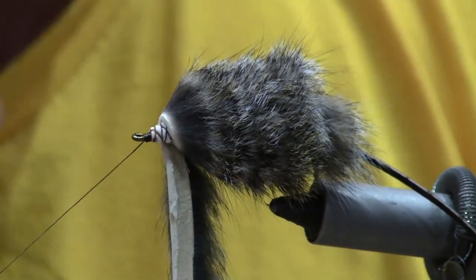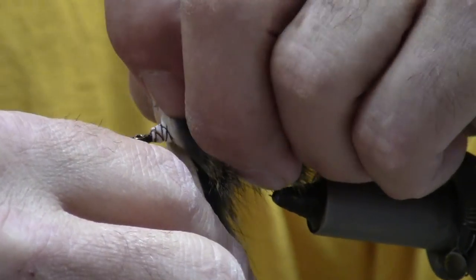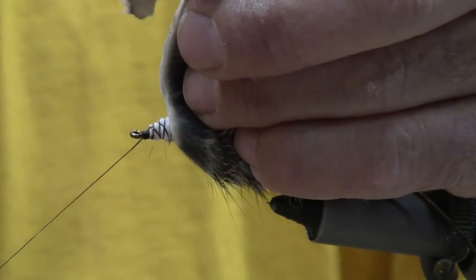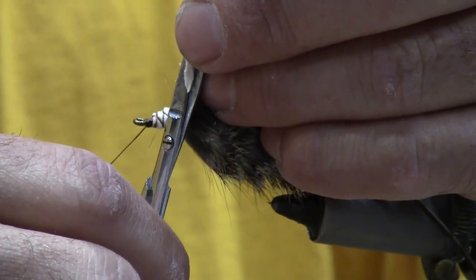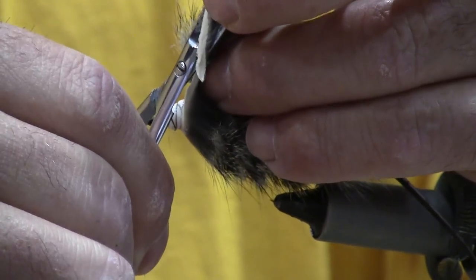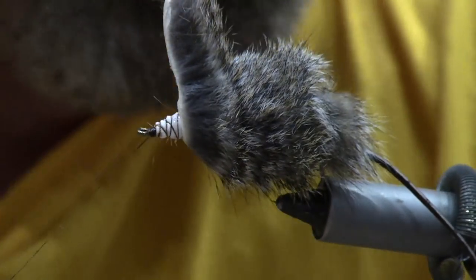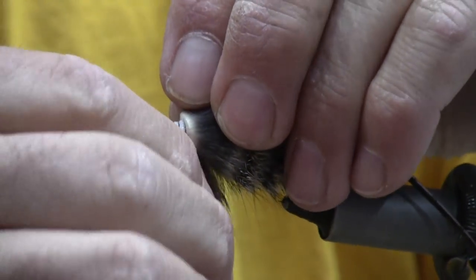And the condition of the hide is extremely important. If you have a very supple hide, it'll help you to form around the shape of the fly. You just make adjustments as you get to the front. This hide's kind of thick. Now if you're using pine squirrel, it has a very supple hide, and it works real good.